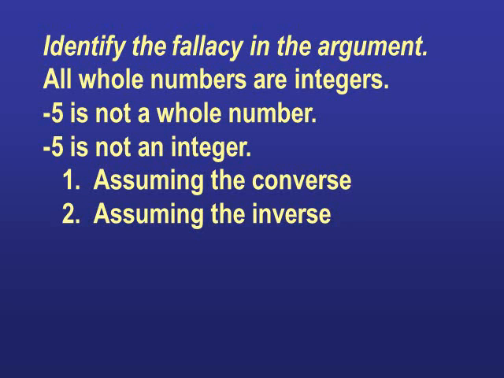Practice again here. All whole numbers are integers. -5 is not a whole number. -5 is not an integer. Hopefully you recognize that as an inverse. This might take some vocab to go back and review. Maybe you don't remember what converse and inverse mean. If you don't, you need to go back to Quizlet and review those terms.